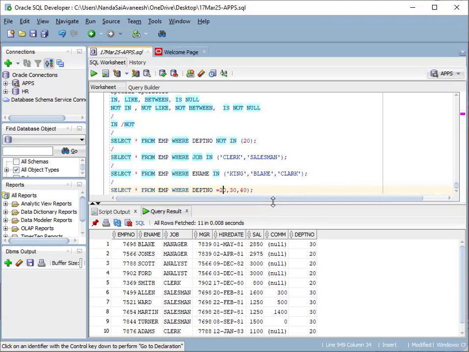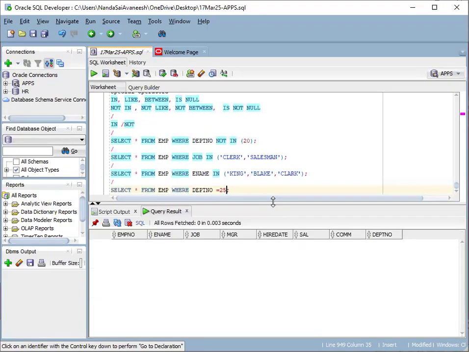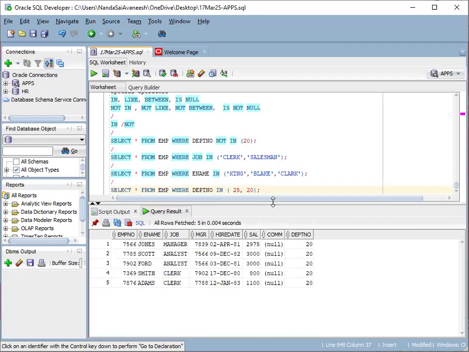Okay. Suppose if I say 25 here, is there any? It is for a single value. Yeah, only for the single value it will verify. Department number is equal to 25 means there is no such department number. But if I say IN, okay, 25, comma, 20 like this, what will happen? It will verify both the values. If the value is present, it will give you the output. Okay. IN means a list of values you have to provide generally. So either you can provide a single value also like this. There is no issue.